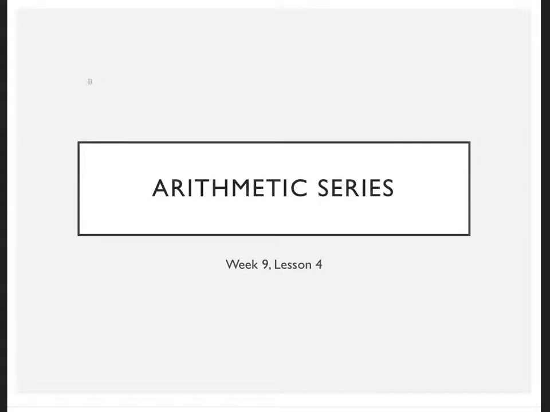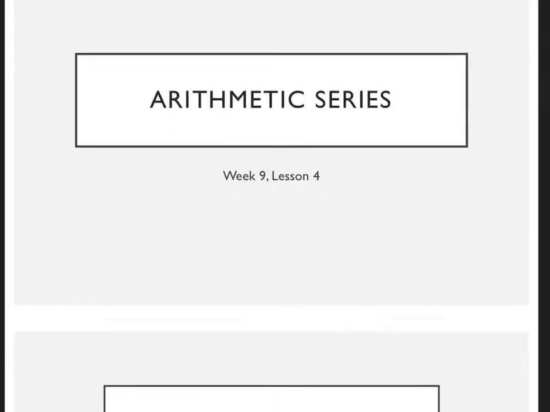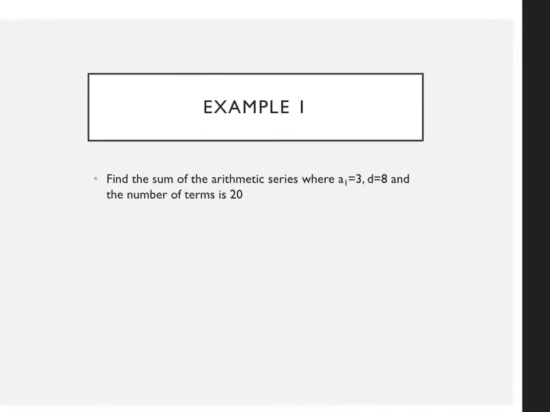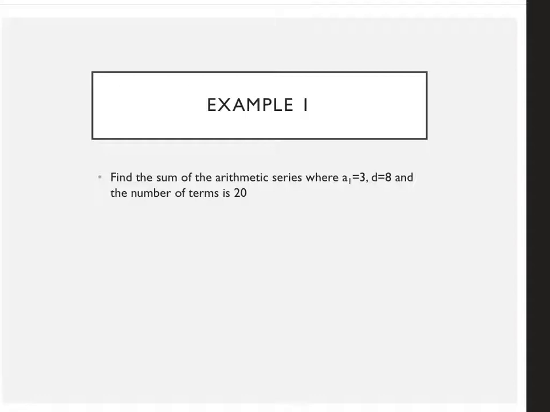Okay, so this is arithmetic series again. This is week 9, lesson 4. We're just literally going to jump into this problem and see what we know, maybe what we need. So it says find the sum of the arithmetic series. Let me write the formula because I know the formula for the sum of the arithmetic series.